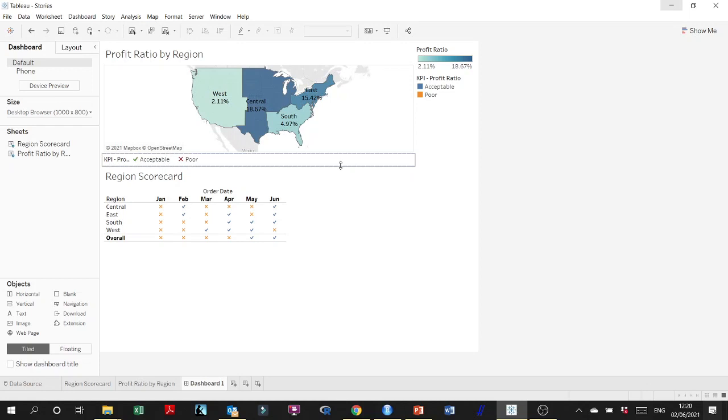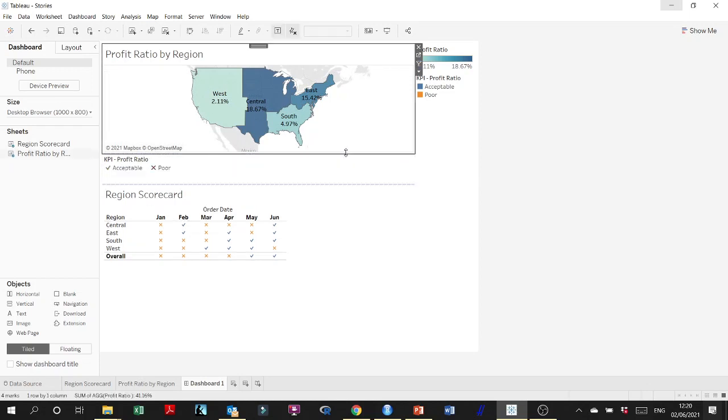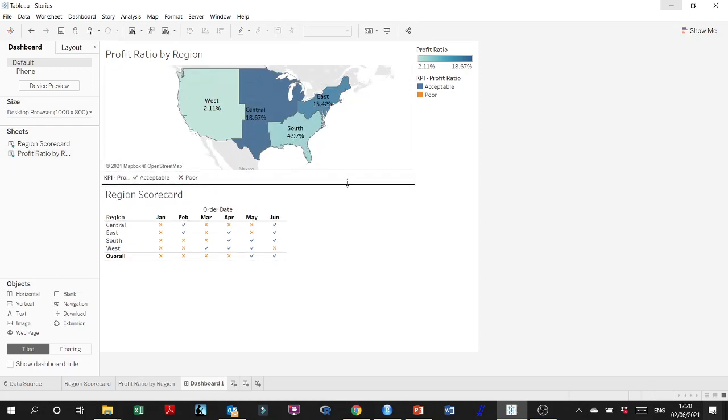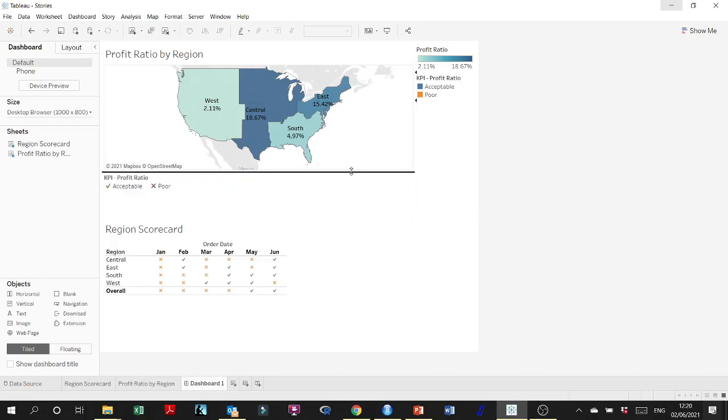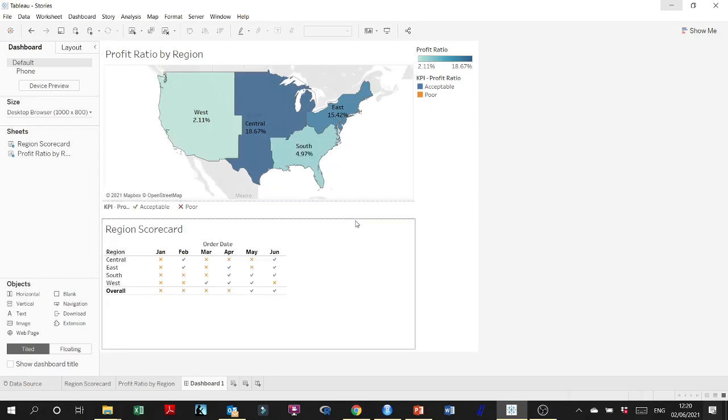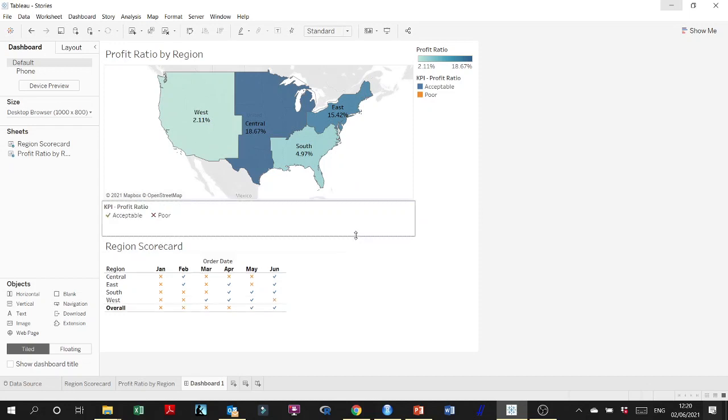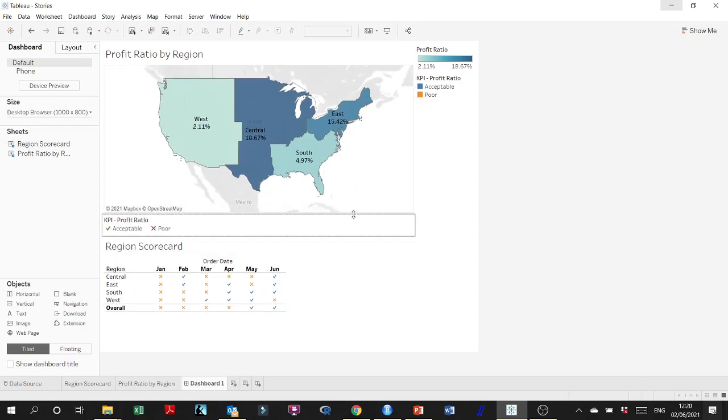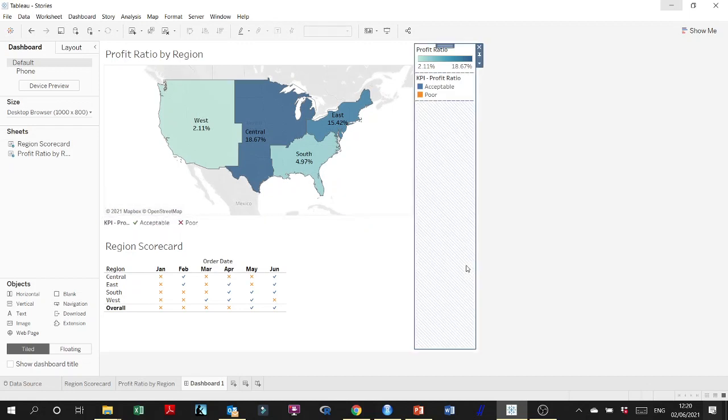Just resizing. Okay. I think now this is a wonderful dashboard.